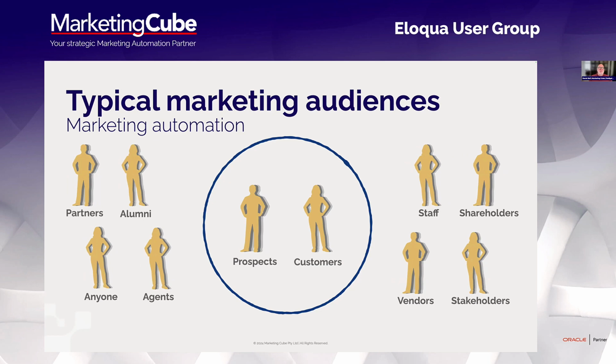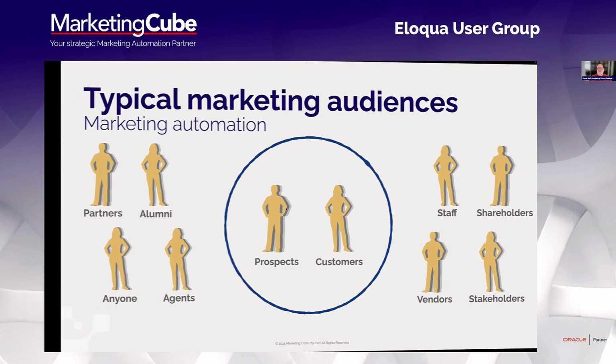Vendors. Maybe it's the people that supply your organization. Now, marketing may not be communicating to them, but maybe it's the other parts of the business, procurement, for example. Maybe they need to communicate and liaise with vendors on a regular basis for a range of different things. And you'll see down at the bottom left-hand corner, I've just said anyone. By that I mean really at the end of the day, anyone that you need to communicate to as an organization, you've got a great tool that's sitting here called Eloqua that maybe is just primarily focused on marketing, but could in fact have multiple applications. So in your discussions with colleagues at the water cooler, and as you're spending time with them in different meetings, there is an opportunity potentially to look at how Eloqua could make that communication process a little bit easier.